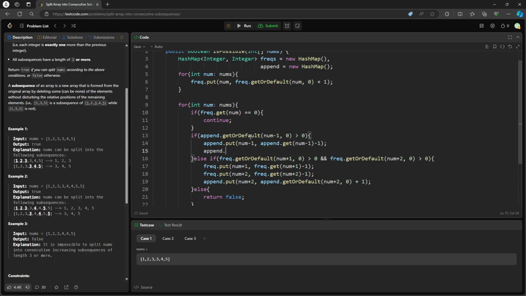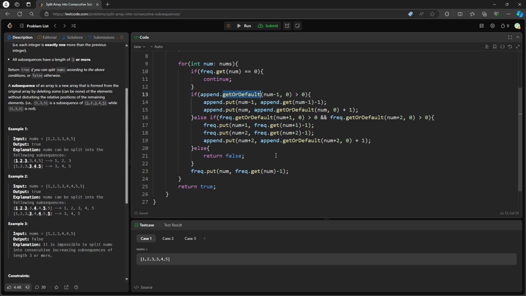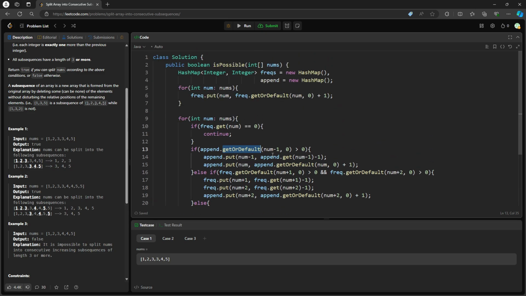And then you add the 4, the continuous subarray, into the appended map. So getOrDefault 4, 0 plus 1. In this solution, you want to make sure you use getOrDefault, not just get, because you throw an exception if you do that. So this will be pretty much the solution.